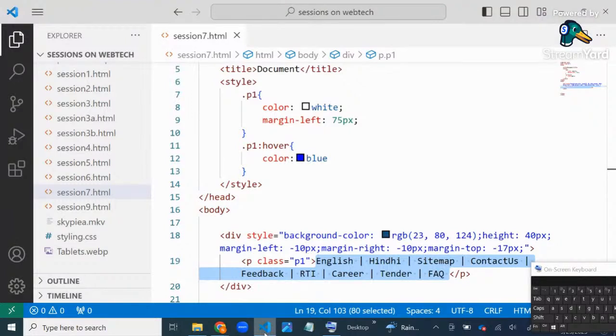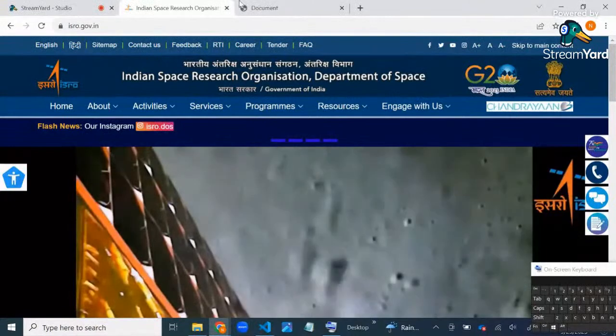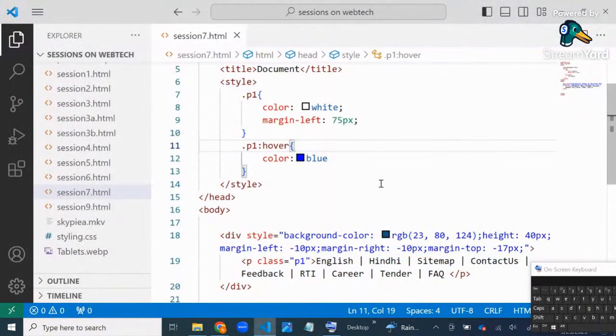So just check out the previous examples or the previous code, and check it out, guys. So how can we approach this?